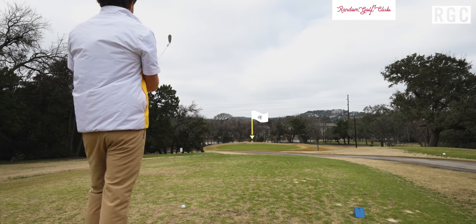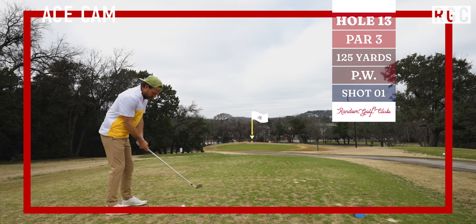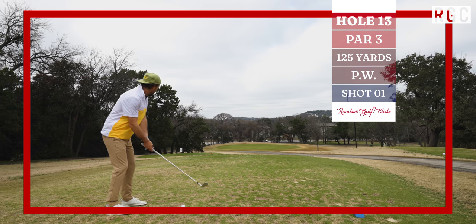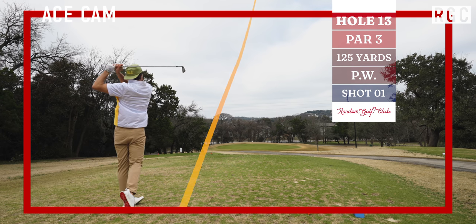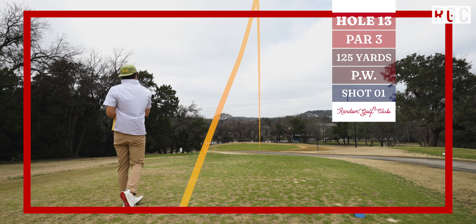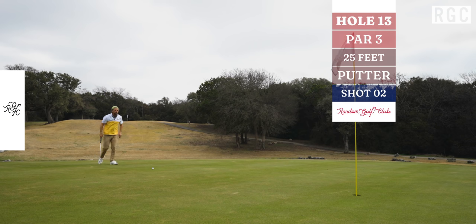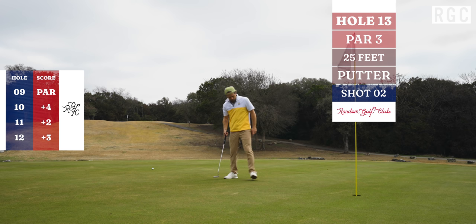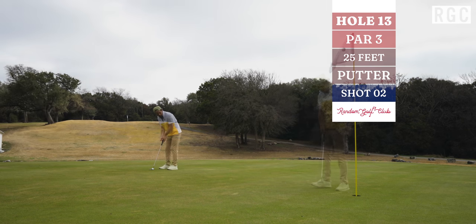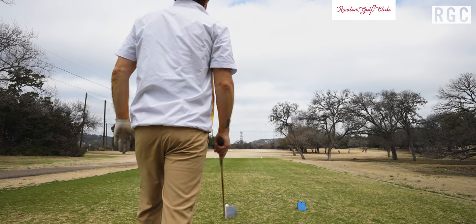13, and you know what that means — Ace Cam is live. We've got 125 downhill into the wind. This is a man under serious pressure. Pitching wedge in my hand — I like this club, I like this shot. Online the whole way, a little short. Feeling like I've got a chance at a two here — about a 25-foot putt that I'm reading like it's my horoscope. 25 feet uphill, a little bit left to right. It missed right in the center of the cup. Anyway, good tap-in par. Feeling good about that.